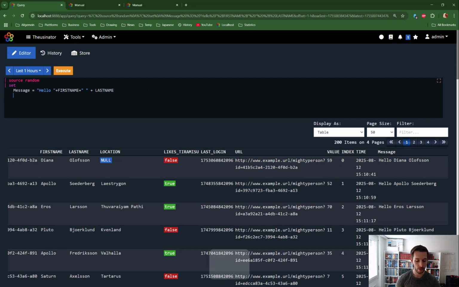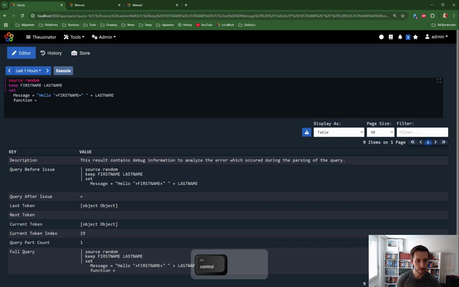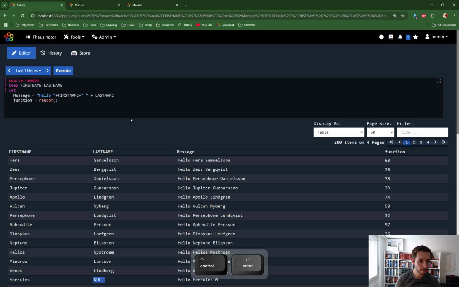We can as well use a function. Let me just throw away some data. Keep first name and last name. Good. And in the function, let's say we just want to have a random number. So we can execute functions. We can also calculate with functions.